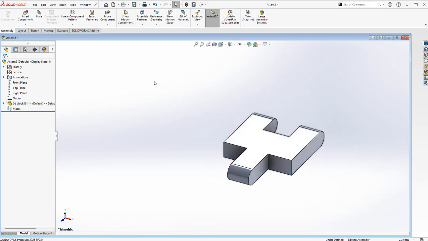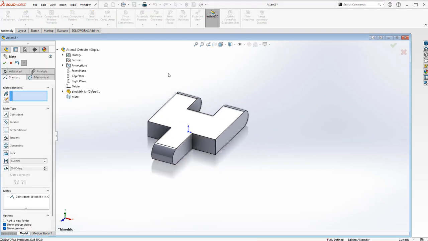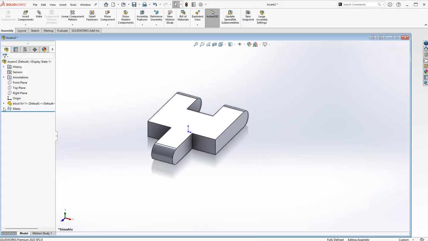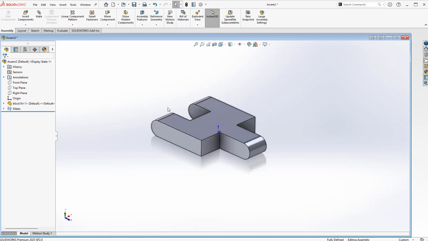Now, I want that thing completely fixed to the coordinate system. So I'm going to turn on my coordinate systems. A lot of SolidWorks users tend not to care about this sort of detail, and I'm maybe too picky, I don't know. But now I've used the make constraint and actually got rid of the F and the minus sign. I'm completely constrained to that coordinate system. I think that's extremely helpful.